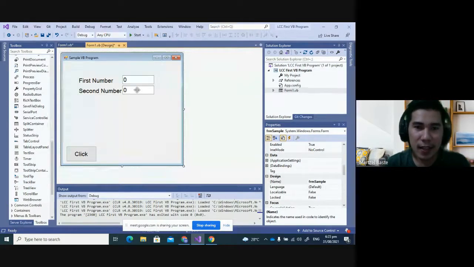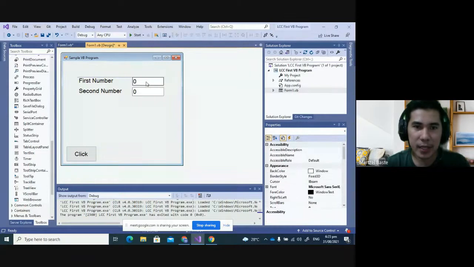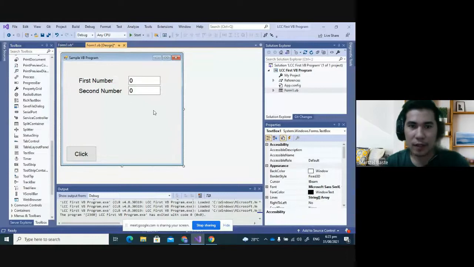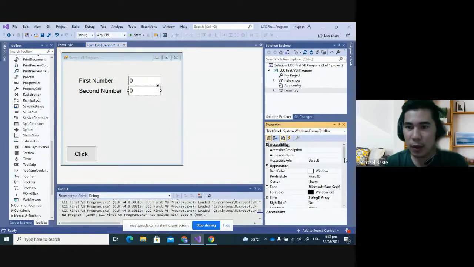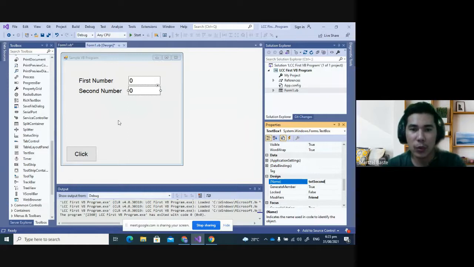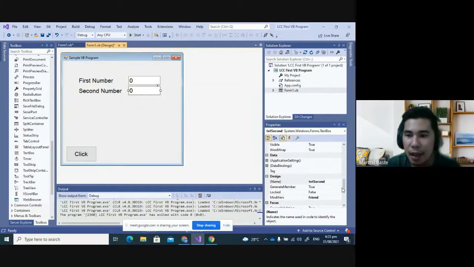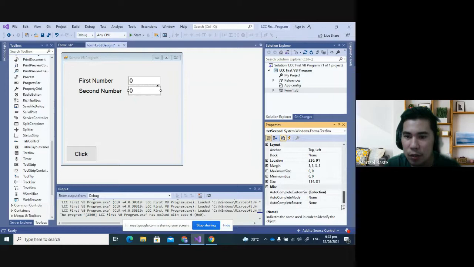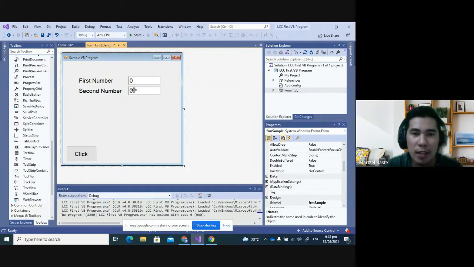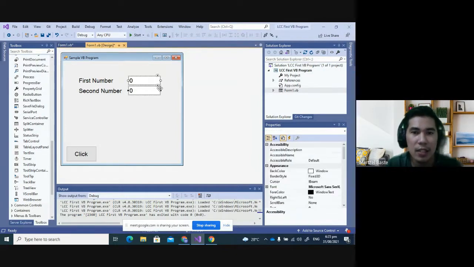Then let's move this one a little bit. After that we are going to change the name to txt second, or you can have num2. Then you can go to text. It's the same. We are going to input 0 for this one, I mean the initial value once it starts running is going to be 0.